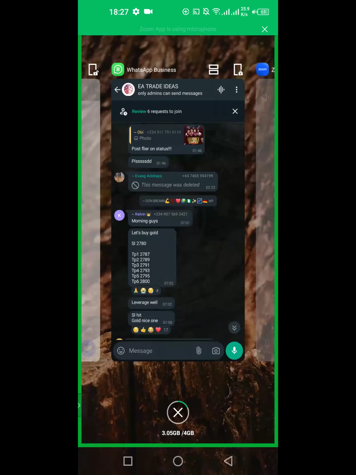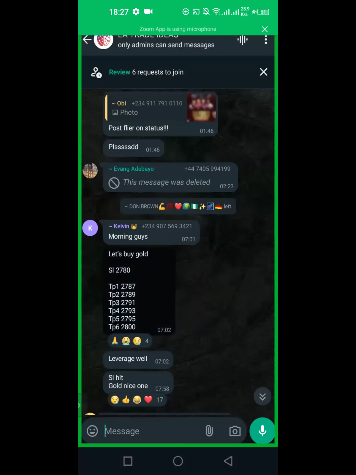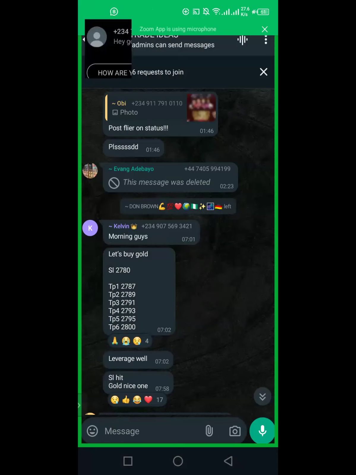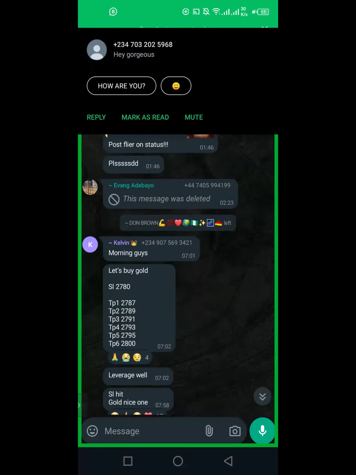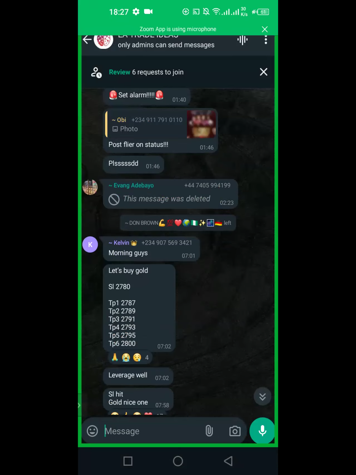Assuming I am on this trade, let's buy gold now. Probably I'm already on this trade, and I'm already hearing, hey, TP1 hit, TP2 hit. Because I'm waiting for TP3 or TP4 to hit before the trade closes me. Now, after TP1 and 2 hit, and the person that gave this trade said I should take partial profit and set break even, after I have taken my partial profit, just like I did, I'll go back again and modify my stop loss, right? I'm going to put TP2. This TP2 price, I'll put it as my stop loss, 27.89.